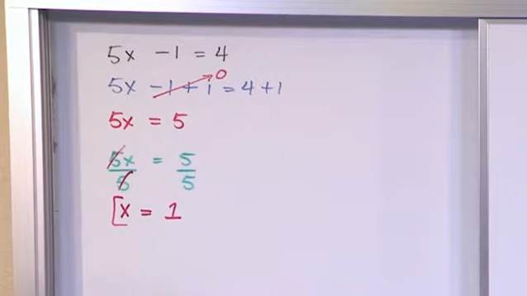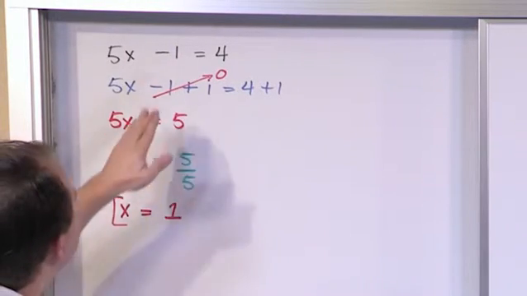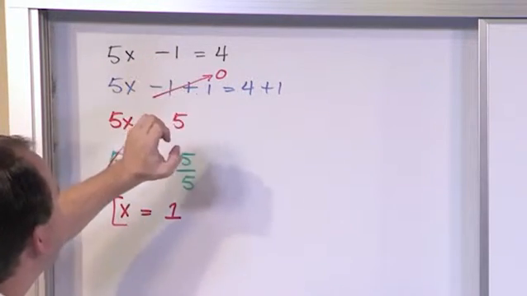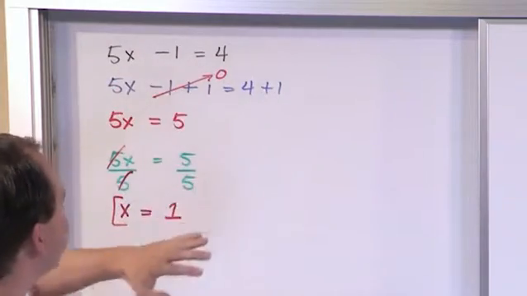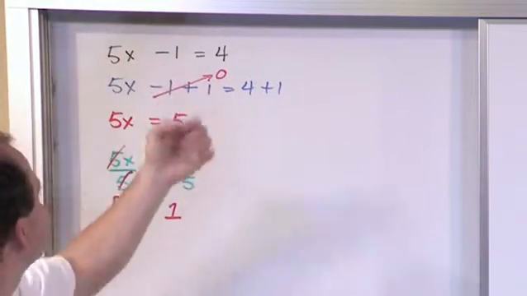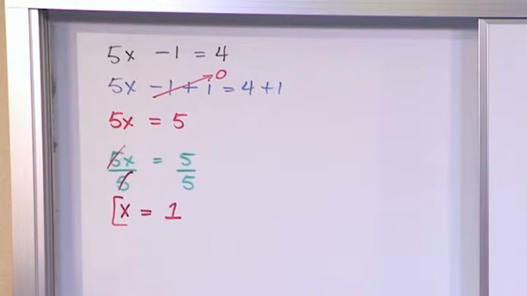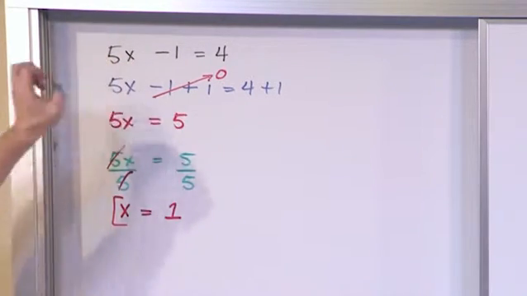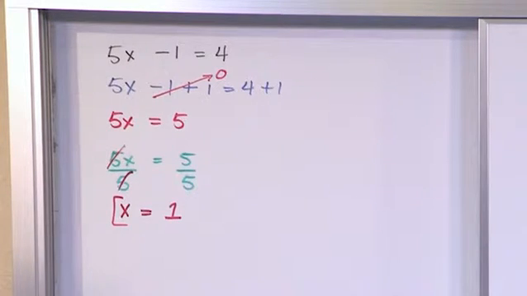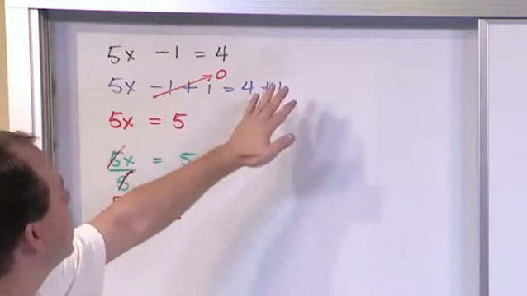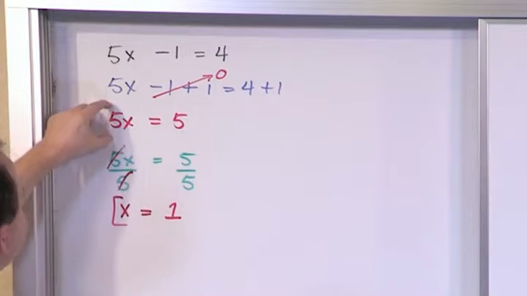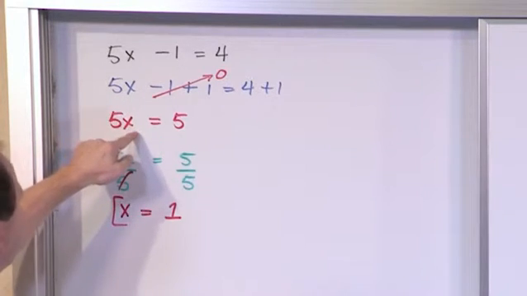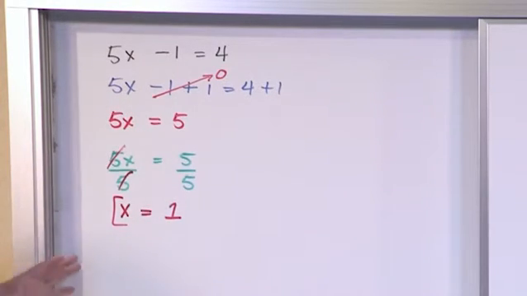So notice this problem took two steps. First, we need to get rid of the 1 because it's sitting out there by itself. So we add that and get rid of it first. In general, if you have something that looks like this, you want to get rid of addition and subtraction first. And you leave the multiplication or division that's kind of tightly wrapped to the x for later. So we get rid of the 1 by adding to both sides. Now we're left with this and we isolate it with a second step. So we do it in sequence.